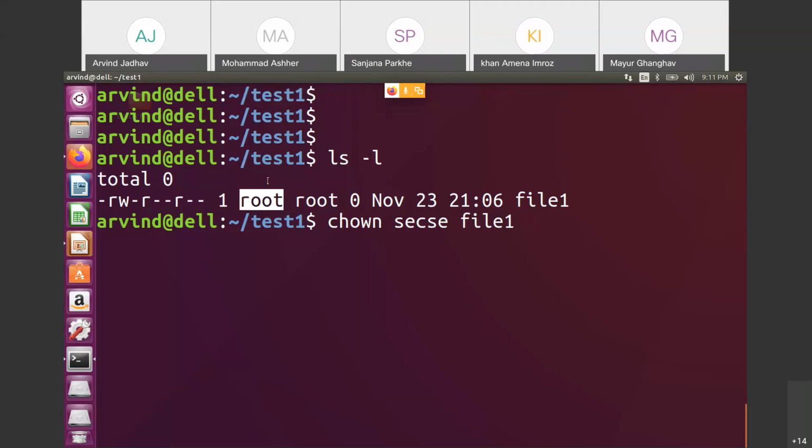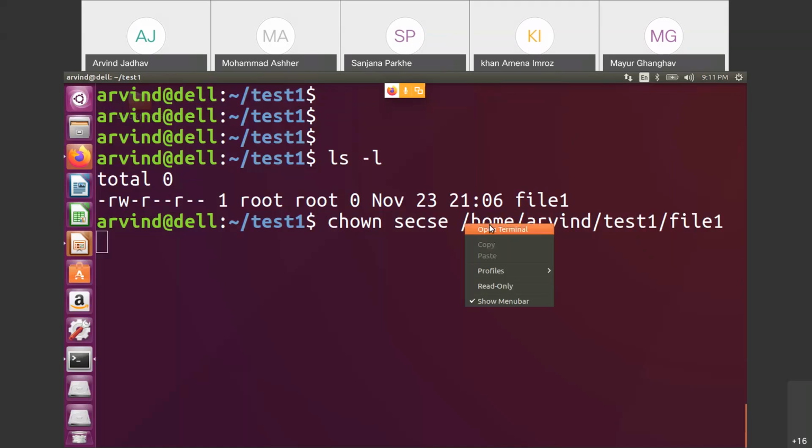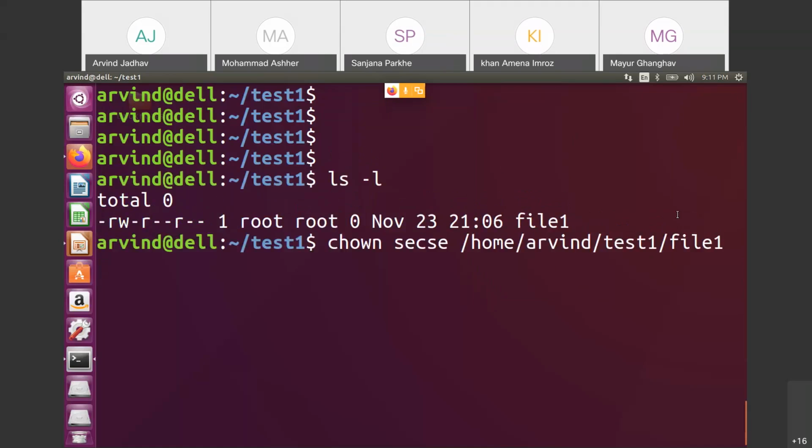file1. Okay, chown, name of that file, जो ओनर बनाना है उसका फाइल का नाम देना है, and after that actual or relative path. This one is a relative path, it is not actual. If you want to provide an actual path then we need to use slash home, उसके बाद में name of working dir, after that desktop, after that folder name test1, and after that the name of file is file1. So that one is an actual path. Okay, here is an example of actual path. Right now I am in the test1 folder, so you can provide actual path as well as a relative path.